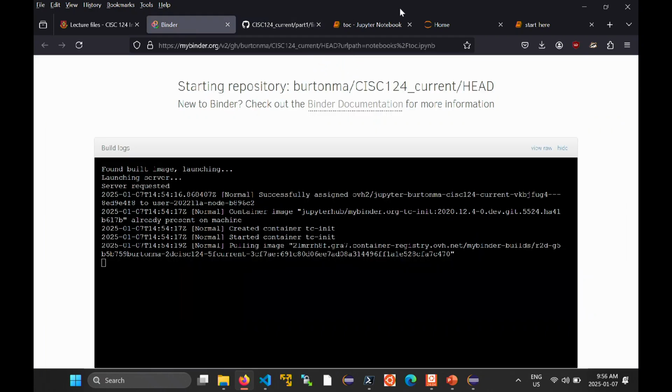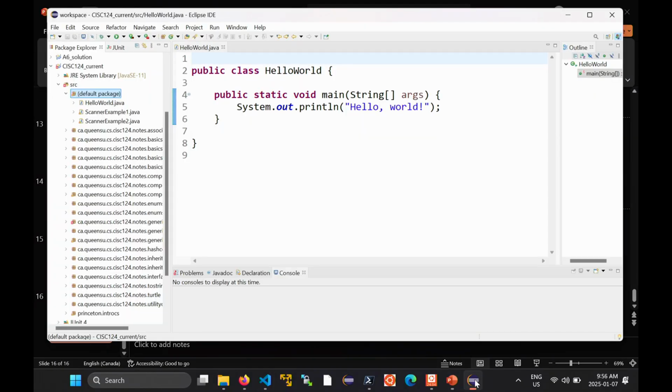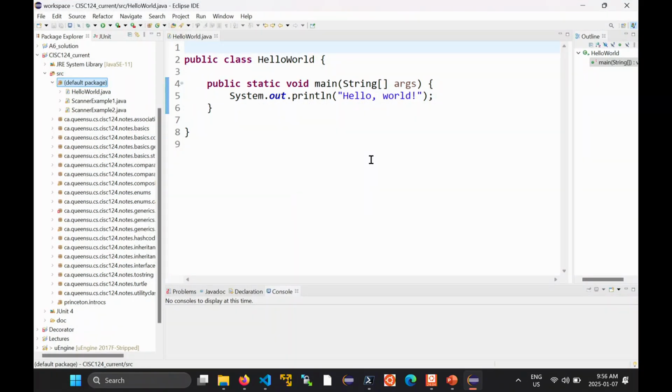All right, this is not going to work, so let's show you how you actually write a Java program. This is Eclipse, the IDE that we use in the course. And this is what the hello world program looks like in Java. Now, you know hello world in Python, you can write it in just one line. Notice that in Java, you have to write a lot more code.